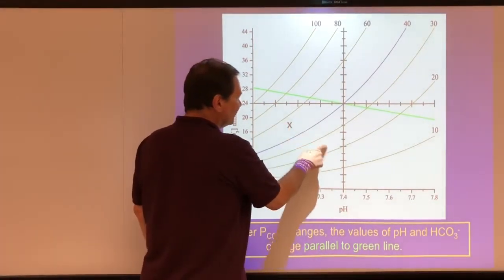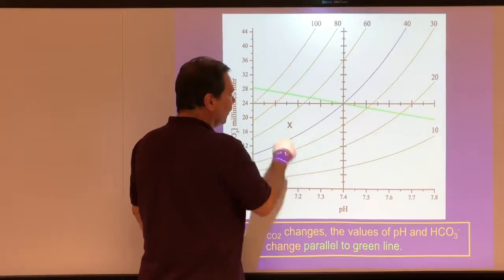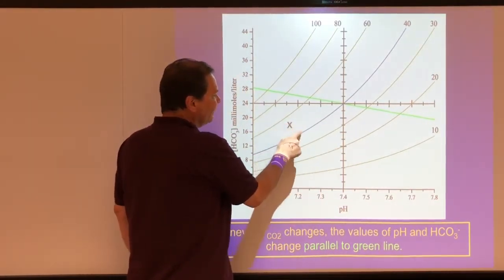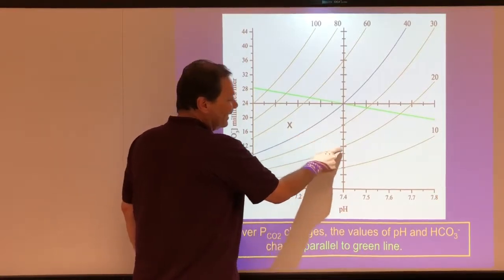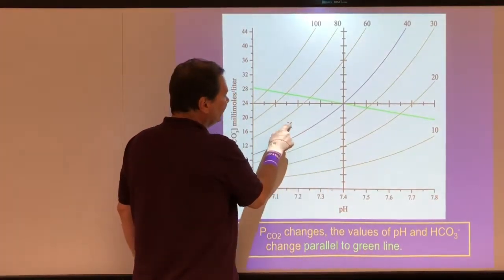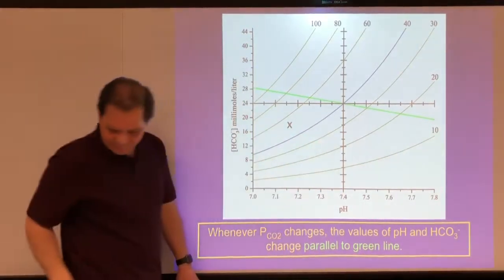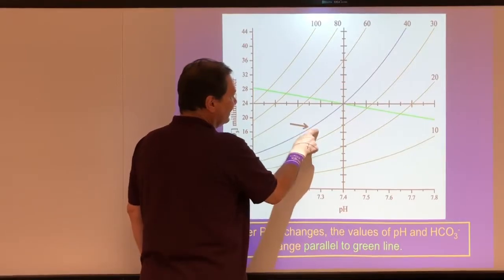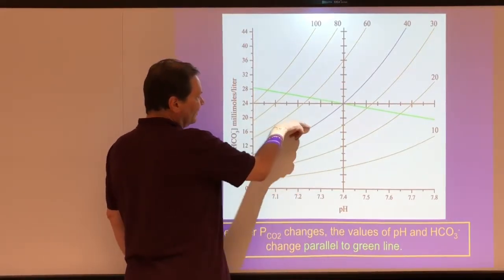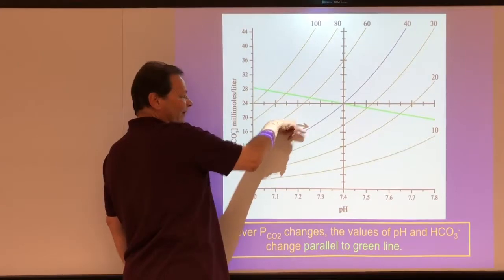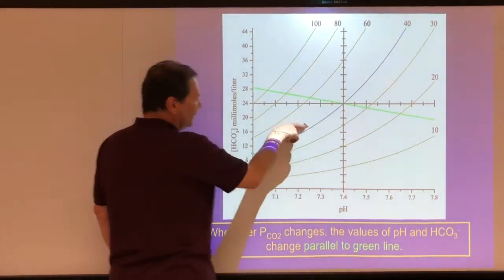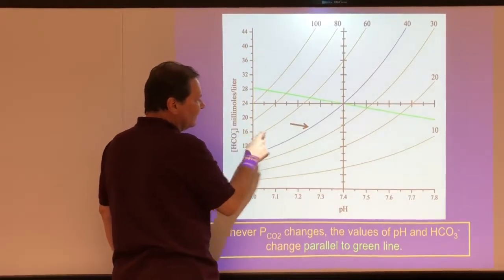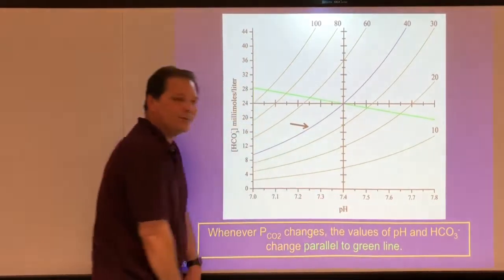If you increase respiration rate and you blow off carbon dioxide, you're going to move from this X to isobars with lower carbon dioxides, okay? And you're going to do that along a line that's parallel to this green line, okay? So as you reduce carbon dioxide, you also reduce bicarb. I know that this slope is supposed to be parallel to the green line. I can't draw it well. But it's parallel to the green line, and as you drop carbon dioxide, you are actually dropping bicarb as your pH goes up toward normal.